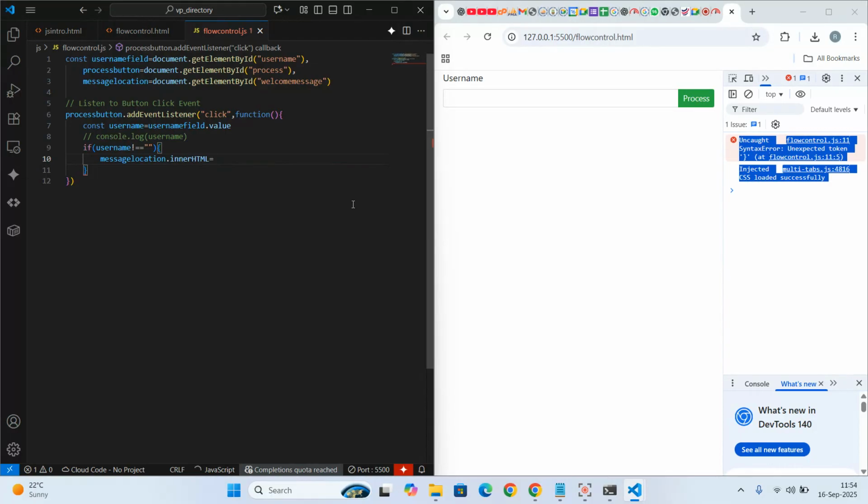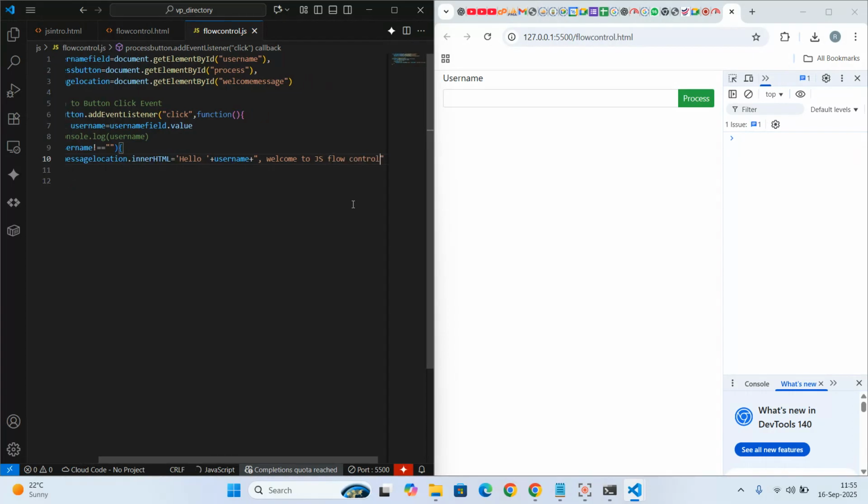So instead of using a regular string, I would say here, hello, then I put a plus, then I put username, then I put another plus, and I'll say comma, welcome to JS flow control. So if I did that, then everything should actually be okay now.